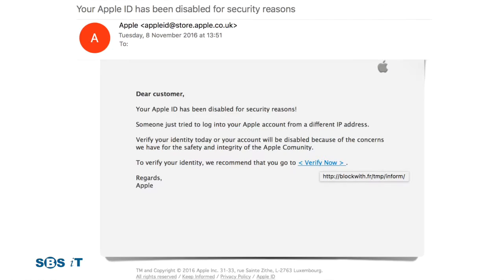Last but not least, we have a message from Apple. Our account has been disabled. Notice that the reply address uses the apple.co.uk domain. In my dealings with Apple, they have never used .co.uk for email. It's always been .com, but don't fret too much over this element. "Dear customer": note the generic reference here.